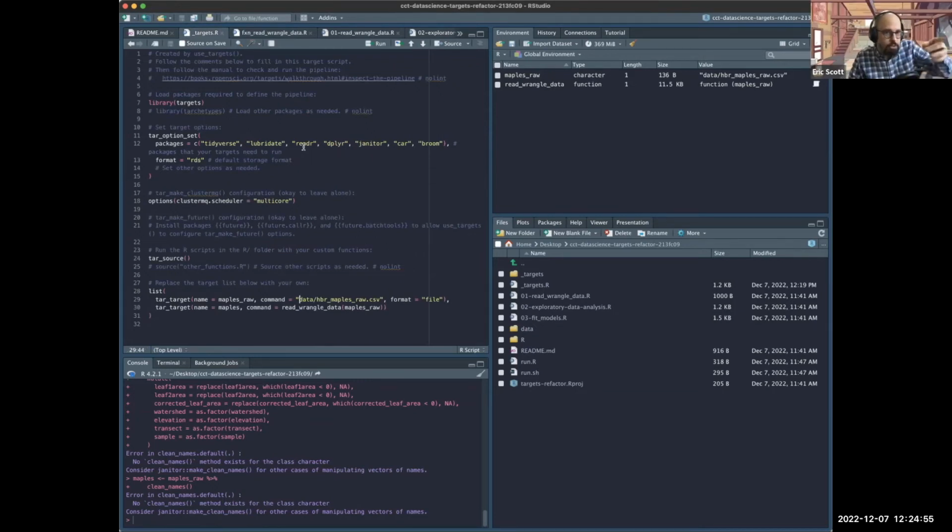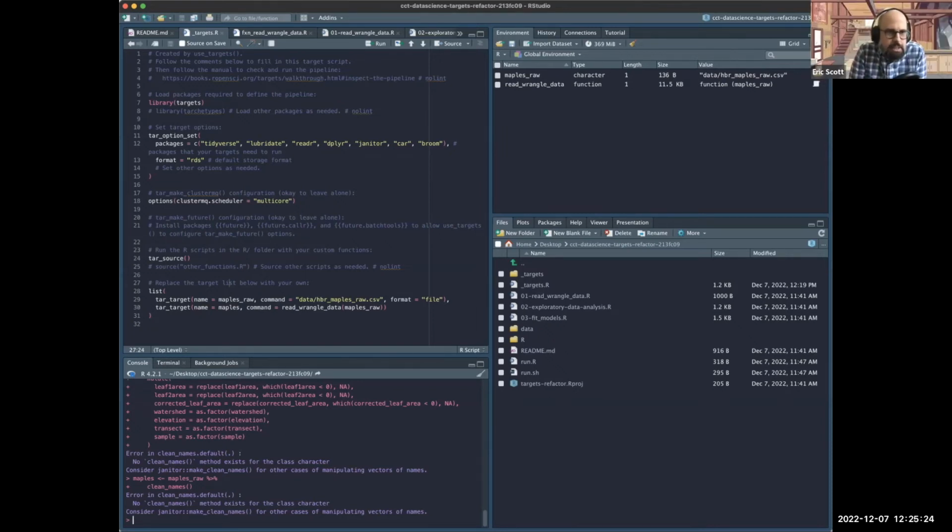I was under the impression that this first tar_target bit would have already read it in, and it would be sitting there in the targets objects section of our project. No, so that format equals file is just telling it, no, this is literally a file. It's literally a file on disk called HBR Maples raw CSV.